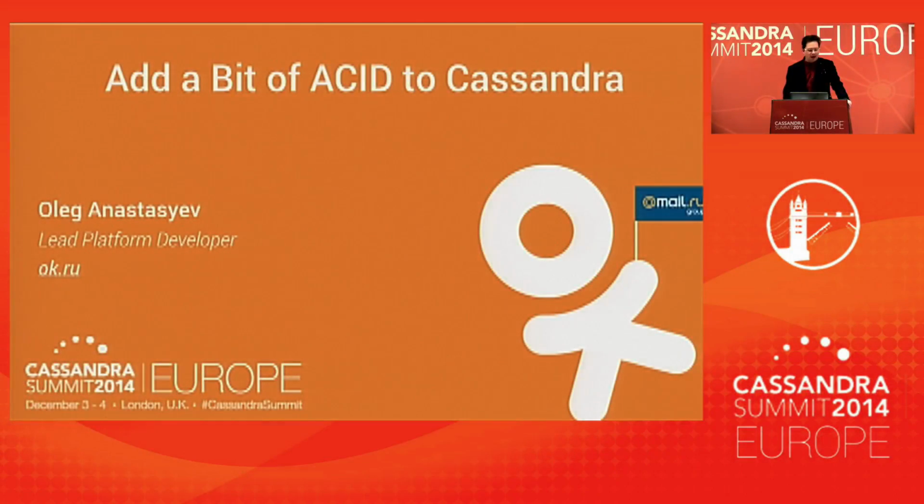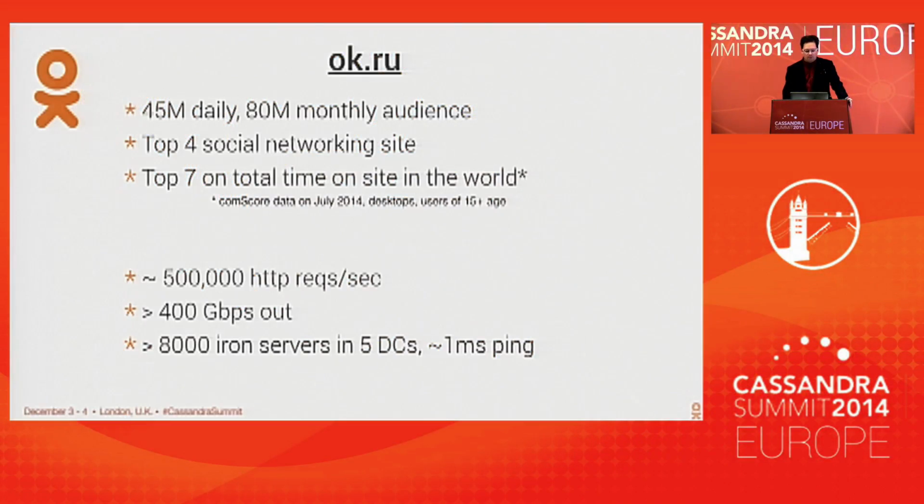I'm Oleg Anastasyev. I'm a lead platform developer at OK.ru. And what is OK.ru? We have 45 million audience and 80 million monthly audience. We are top 4 social networking site. According to Comscore data, OK.ru is top 7 of all websites on total time spent of our users online.